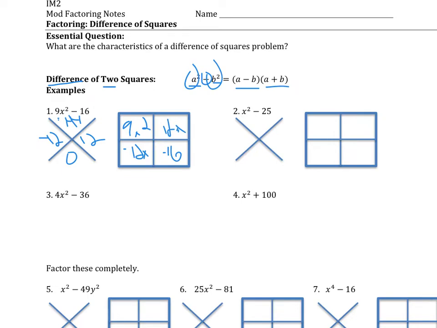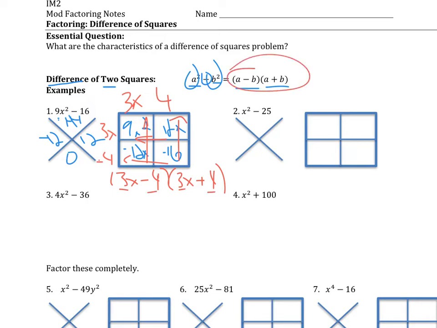And then just like before, we look for our GCFs. My GCF on here is going to be 4, and then I have the negative there, so I'm going to pull that negative out with it. Here it's 3x. This way it is 3x. And then this way we have a positive 4. So then this becomes 3x minus 4 and 3x plus 4. And so you can see a is the same and b is the same like we had up here.